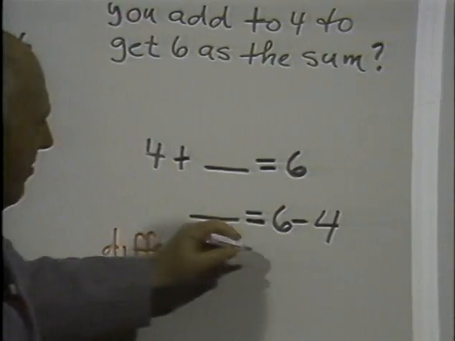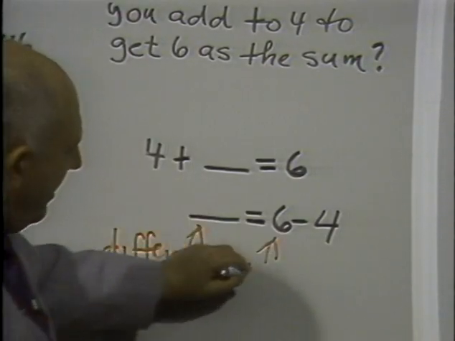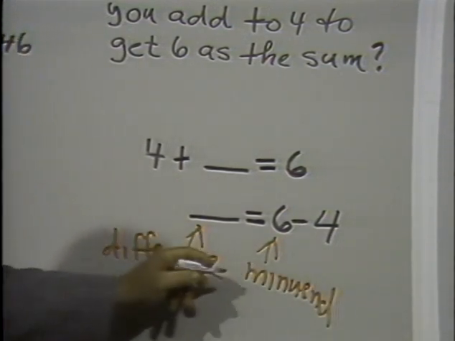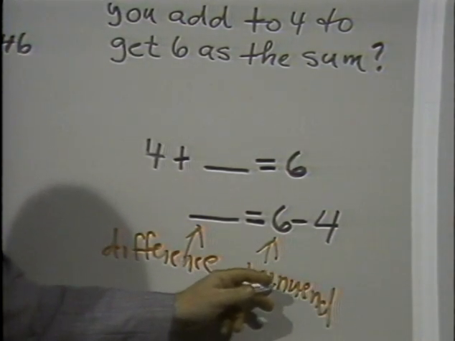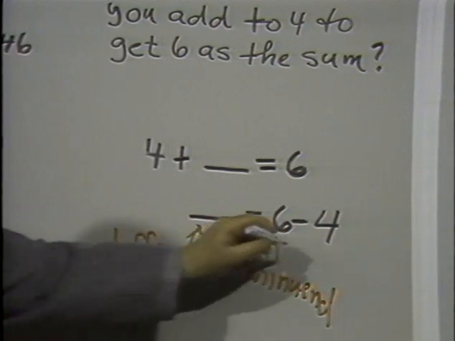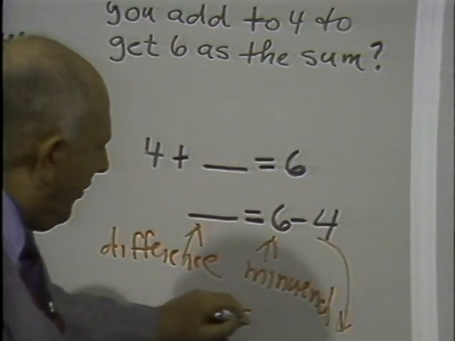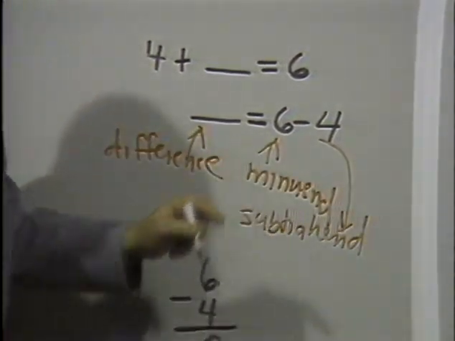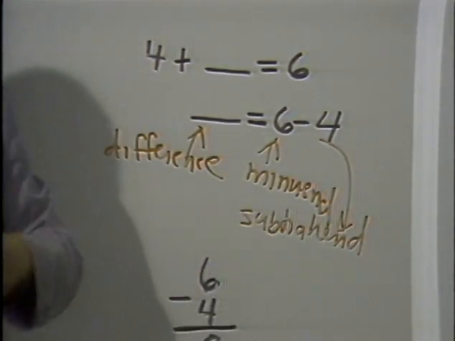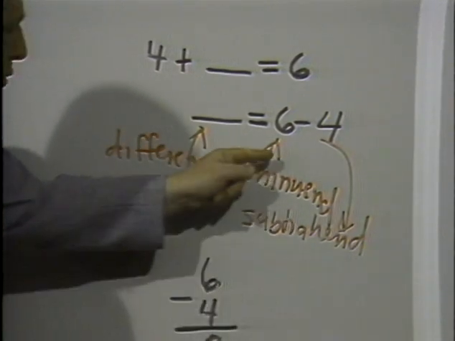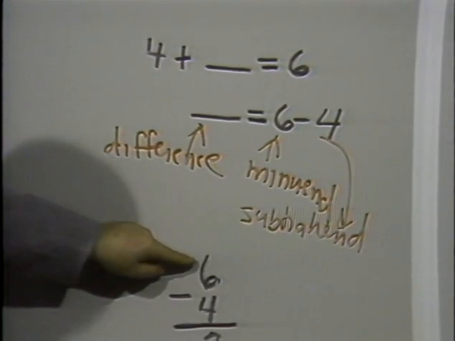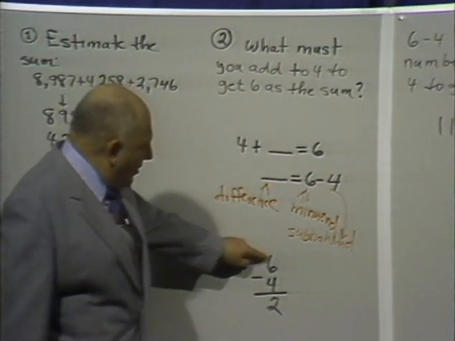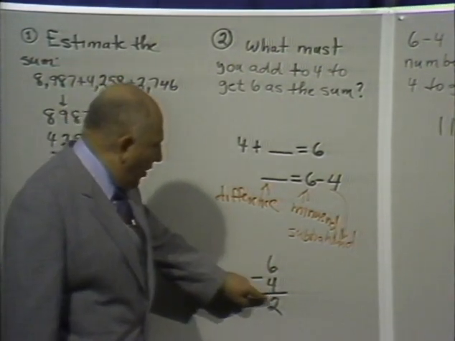So we give them names, and they're messy. This number here is called the minuend. Sounds like a dance, the minuet, the minuend. It's the number that's being minused from, the minuend. And this number here is called the subtrahend. And I'm not going to use that often. Subtra means below. It's the one you're taking away, sub. And in fact, when you write it in vertical form, the minuend goes on top, the subtrahend goes on the bottom. And we read this as what? 6 minus 4 equals 2.